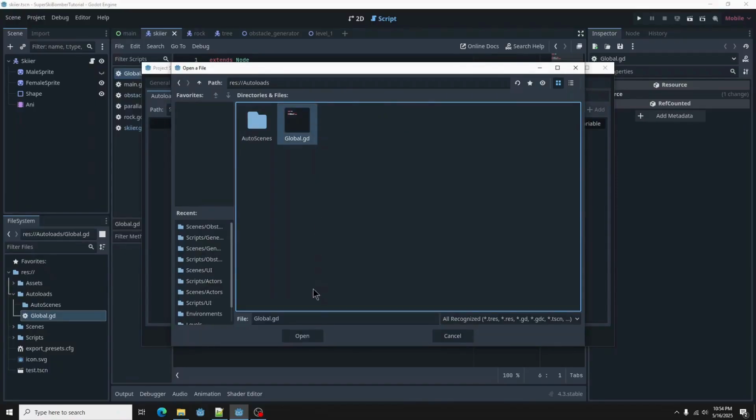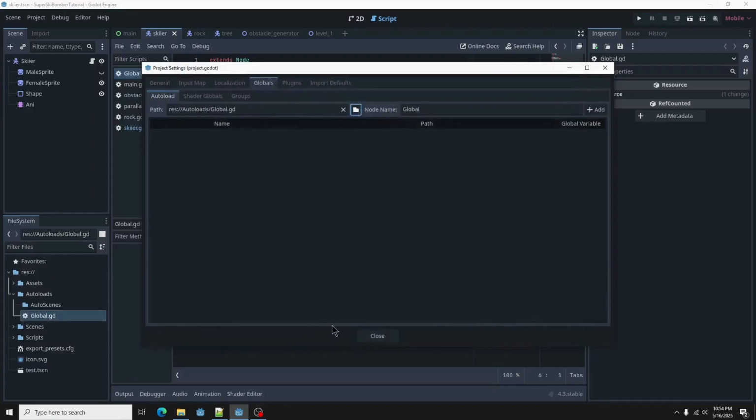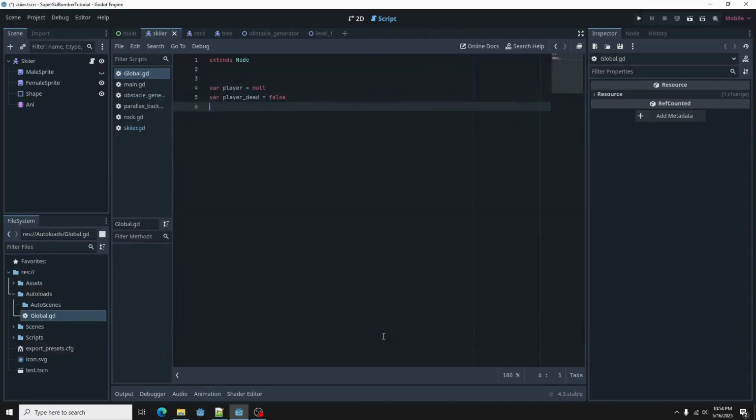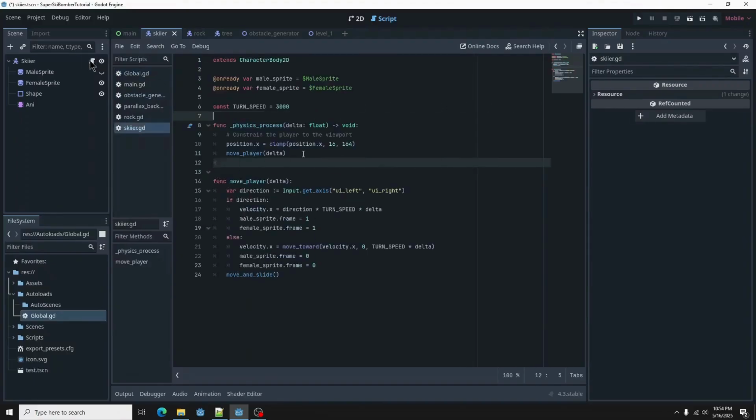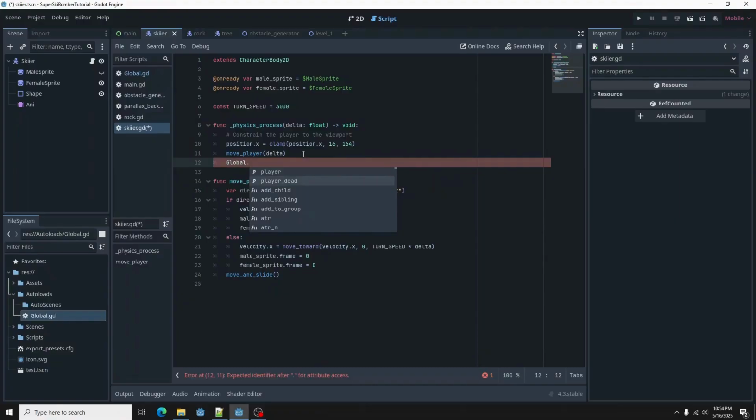In our case, we're selecting global.gd in our Autoloads folder. Click on the Add button all the way to the right, and now we will be able to access this file globally. Let's test it out in a random script. If we type global here in our player script, we can now access the variables we created in the global script.